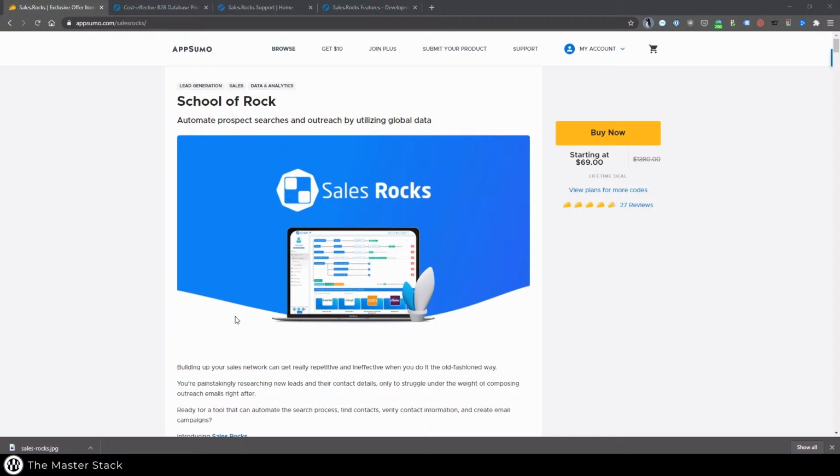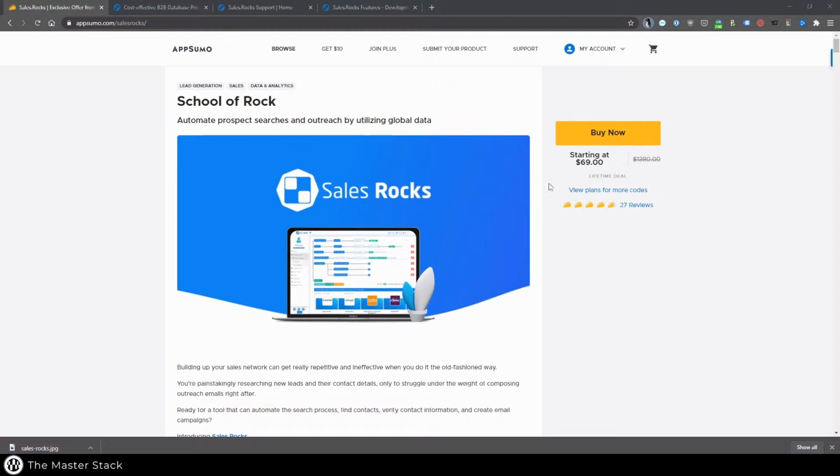As usual, we will do a preview, so we will check what it says it does. We will see the pricing, the normal pricing, and the AppSumo deal, and then we can consider whether this is a good tool for us. We will also look at the presentation right now, as we want to know whether there is enough help available, should we need it, and if it seems like a solid tool from what we can see from reviews. And so let's get started with the presentation right away.